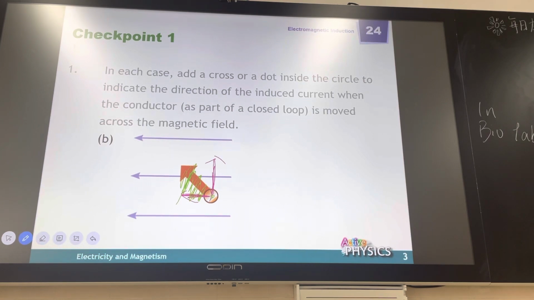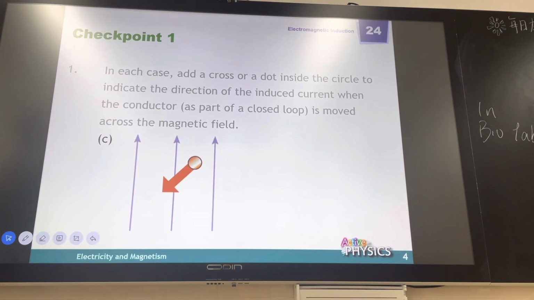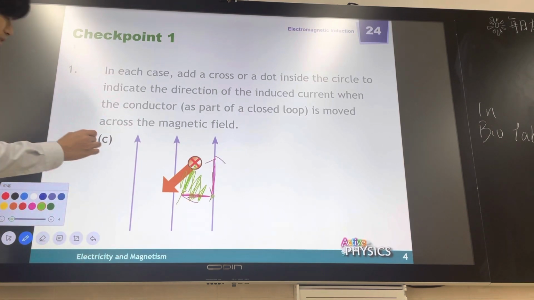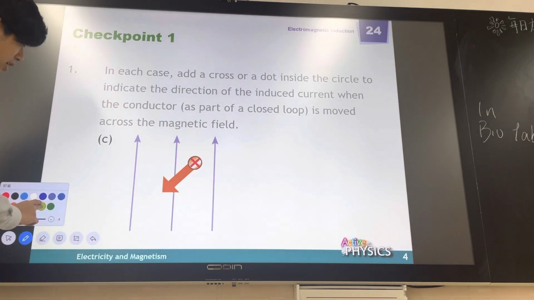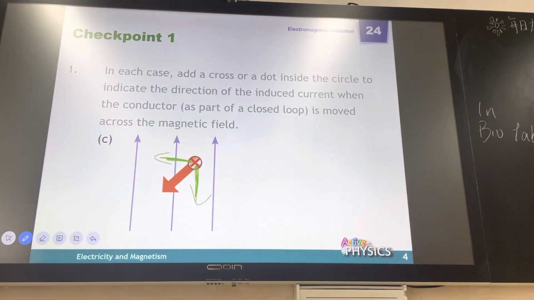Okay, so for 1C, so 1C tells me the direction. That's out of the paper. Okay, so let's see if that's out of the paper. No. Okay, so let's resolve it together and see the result. Okay, so we resolve it to the horizontal one and then the vertical one. So in this case, the vertical one is useless, right? So we use VBI. So the B upward, V.